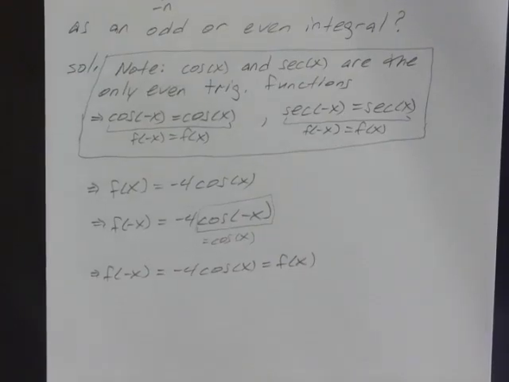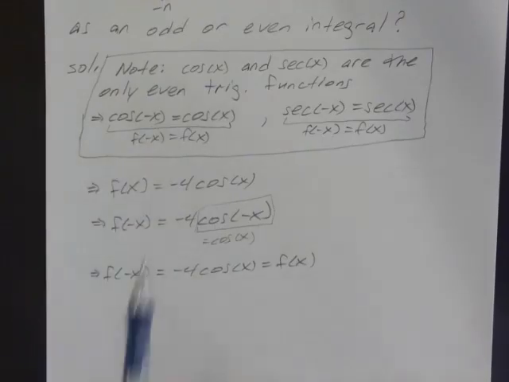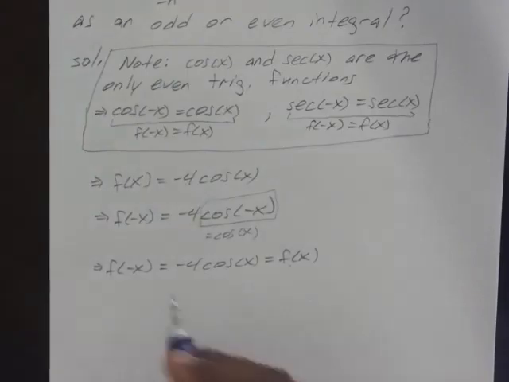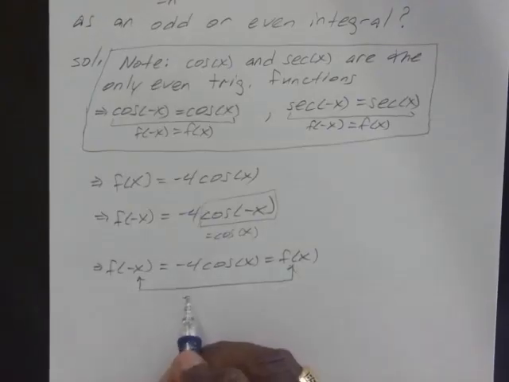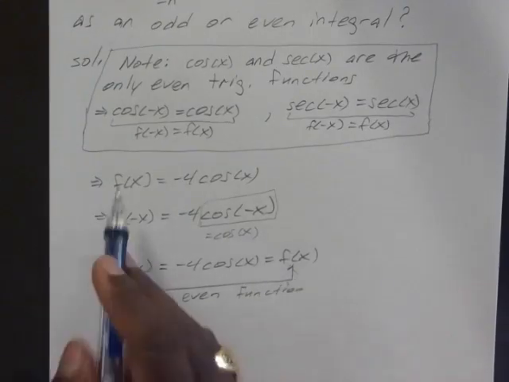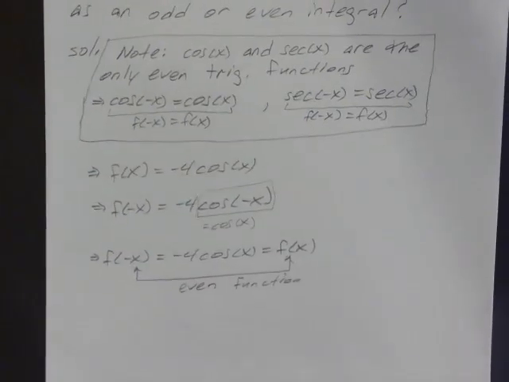And again, once you saw it was cosine, you could have just automatically said it's even and went right to the last part, but this is just kind of breaking it down step by step. So since f of negative x is equal to f of x, but we already knew it from the beginning note, we know that this is even. So again, these steps were kind of unnecessary, but figured I'd show you anyway.